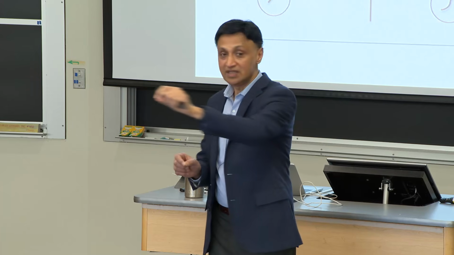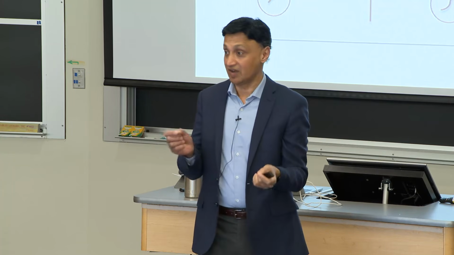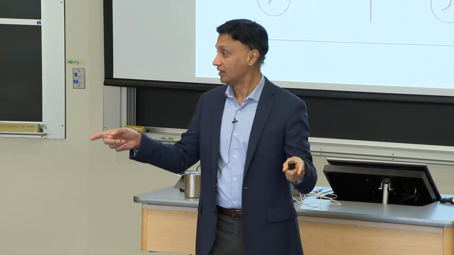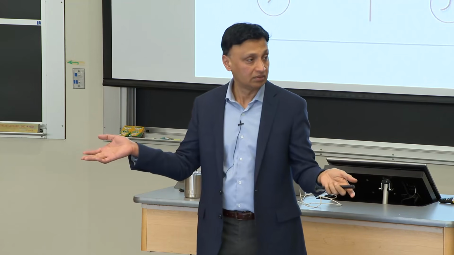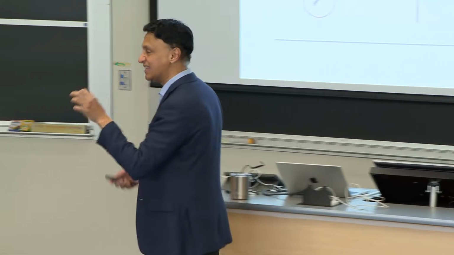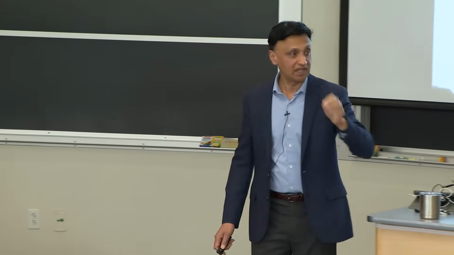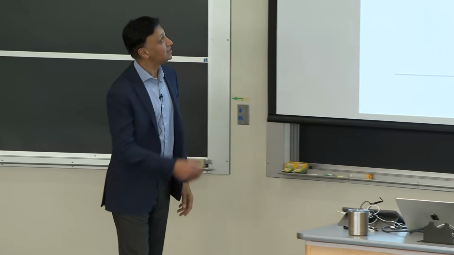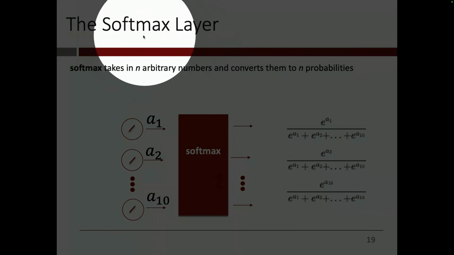Okay? Which means that we need to actually figure out which of these 10 is the right answer, which means that we need to produce probabilities, but they have to add up to 1, because only one of them can be true. So that's the key thing. They have to add up to 1. That's the wrinkle. If not for that, we can just use 10 sigmoids. Right? And the way we do that is using something called the softmax function, or the softmax layer.